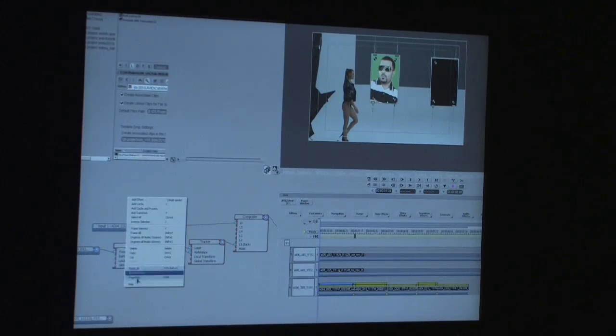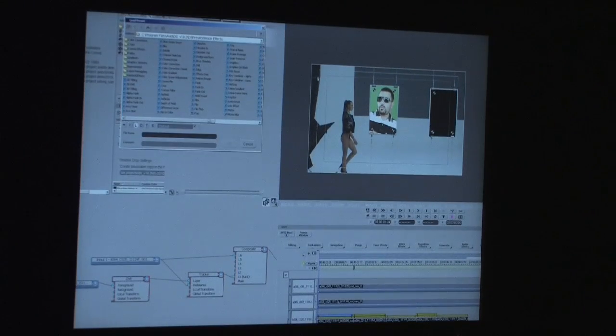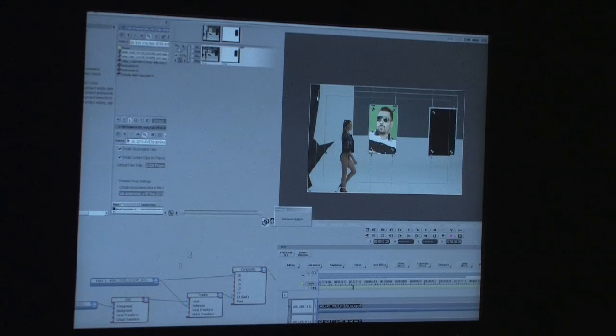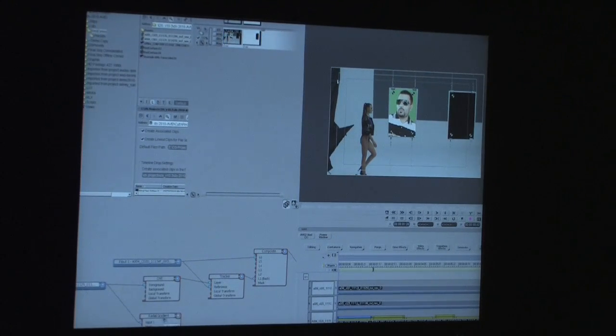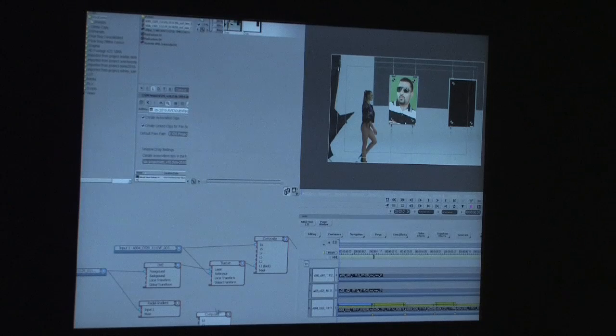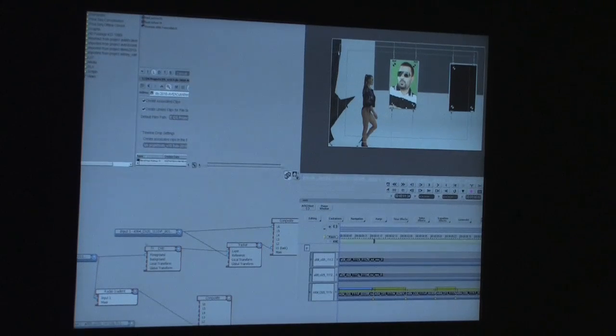So let's go ahead and get just a quick background. We'll add a radial gradient. We'll drop that in. We'll pipe that into our composite here. And we need to composite the original clip plus the background, so we need another composite node to do that. Let's copy and paste the one that we had previously. And then what we want to do is radial gradient as background, original clip, feed that through our DVE.